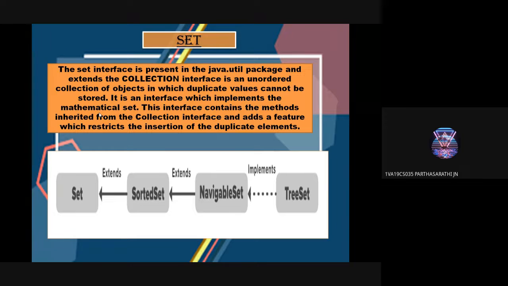HashSet. HashSet stores the elements by using a mechanism called hashing. It contains unique elements only. It allows for the presence of null values and it is non-synchronized. HashSet doesn't maintain insertion order. Here, elements are inserted on the basis of their hash code. HashSet is the best approach for search operations.